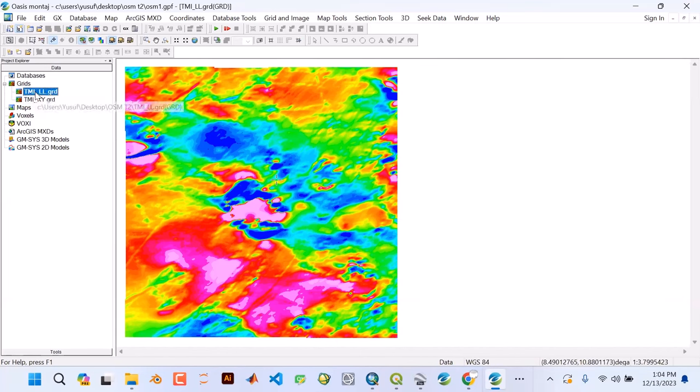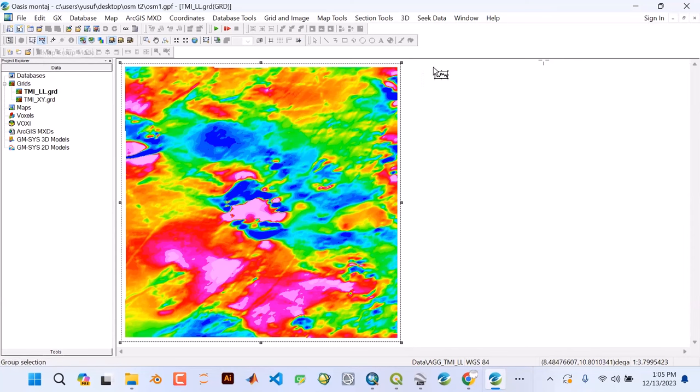Now, we double click on this grid. You see it? That is the longitude, latitude, right? So now I want to export this one to Google Earth Pro to see the actual location of this on the ground. What we do, we just click on this arrow, you see there, map group mode. Click on this, then click on the map. Click on this grid. You see something is now surrounding it.